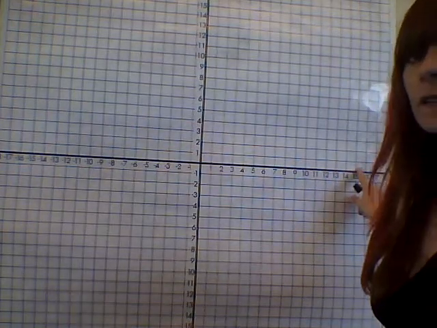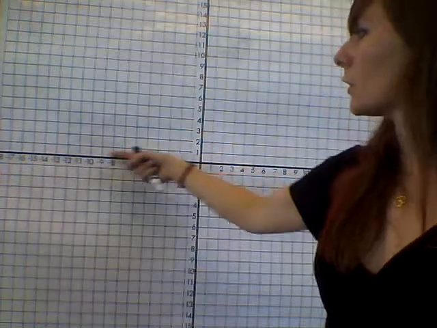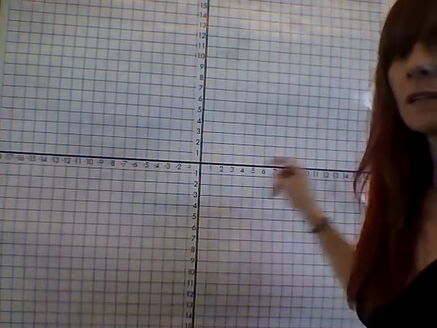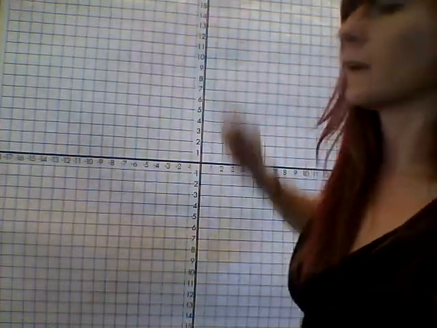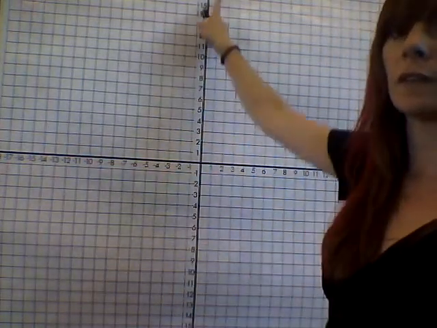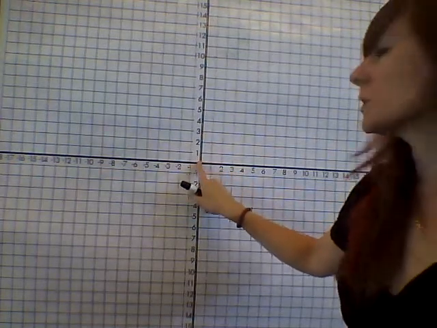So just like when we're adding and subtracting integers, we have a number line. Here's one axis with numbers on it. Here's another axis with numbers on it. The one that goes across is the x. The one that goes up and down is y. Okay, so remember x across, y to the sky. The point in the middle is called the point of origin.